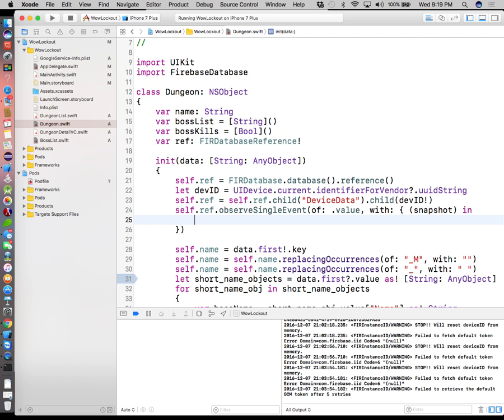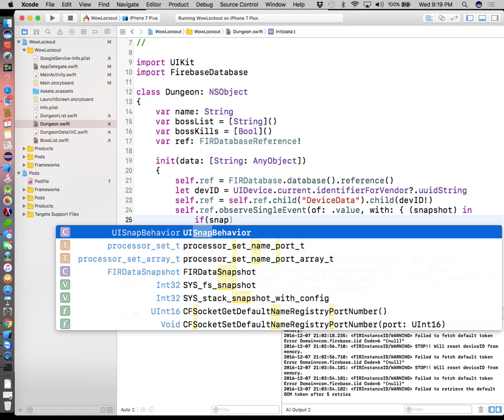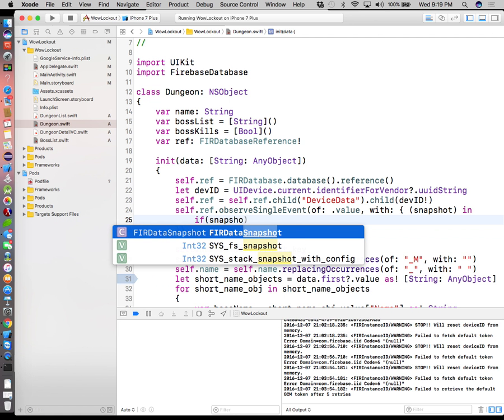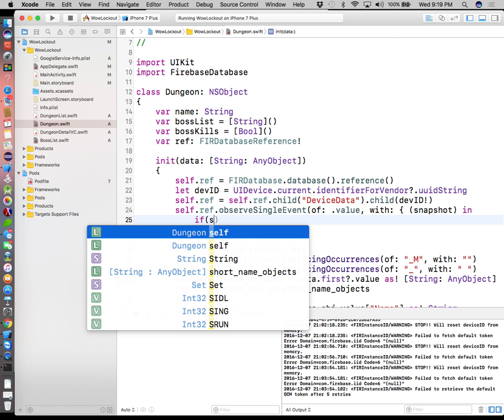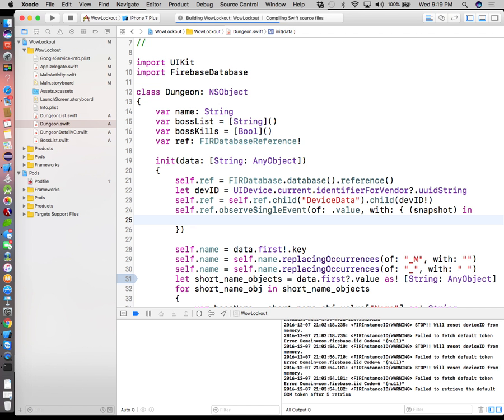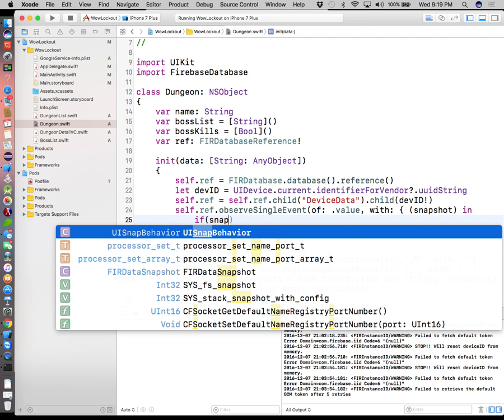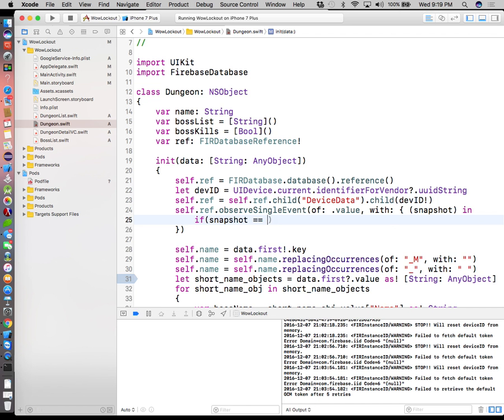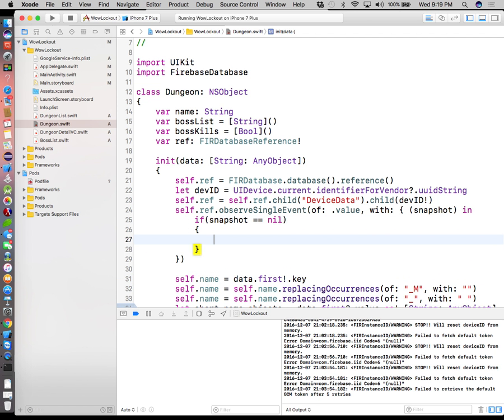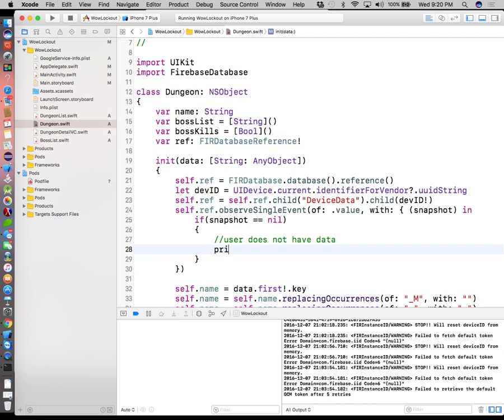All right, so there's my snapshot. Now, if snapshot, break there.